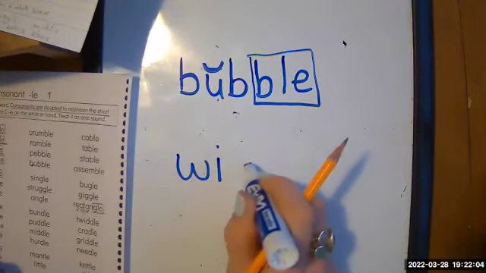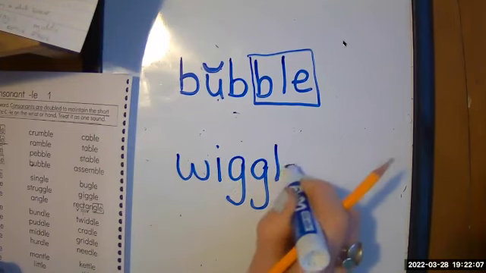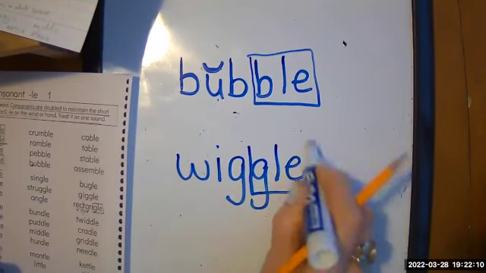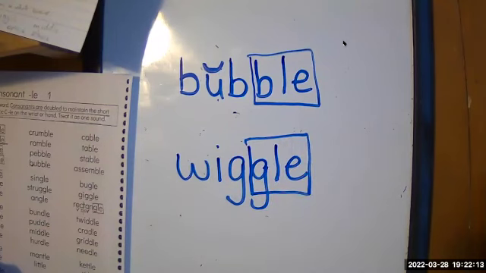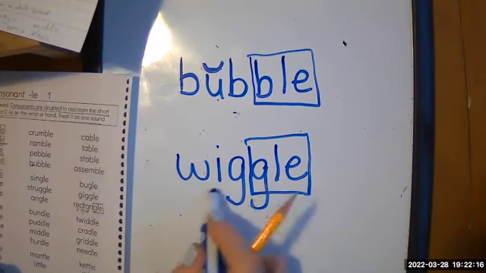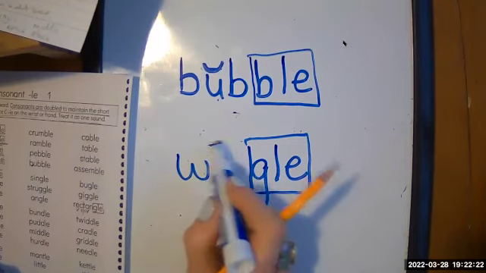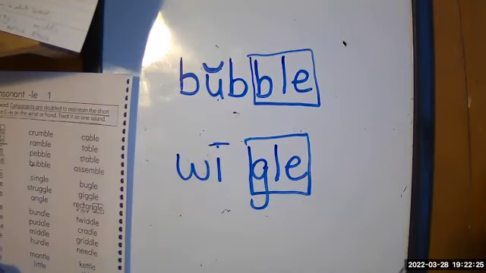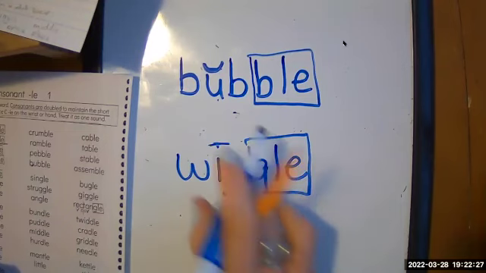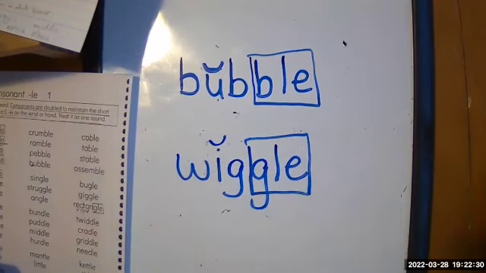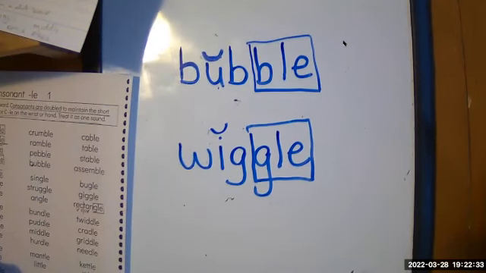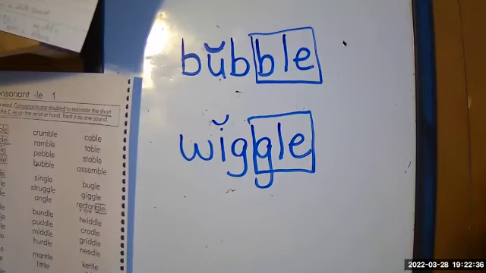All right, let's try it with wiggle. And just take some words, box the consonant LE, and then, okay, this says wiggle. What if I took that G out? What would it say? You have to say wiggle. Wiggle, that's not a word. I need that G to keep that I short, to say wiggle. And so you would do that a few times just so they are understanding that concept of why we double the letter in some words, but not all.